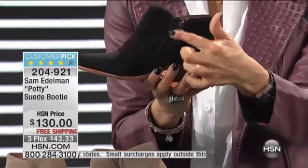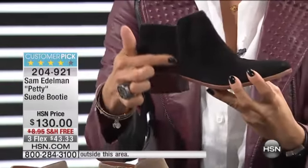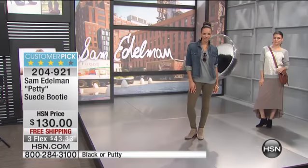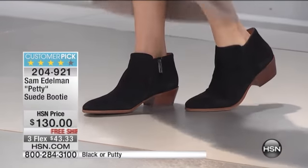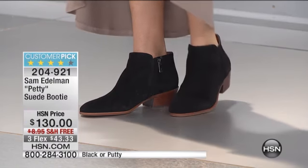Even the detail — you've got piping, a little grosgrain insert on one side, the inside and on the outside as well. A quick update: the black is going to be the first to go, and we've already lost sizes 7, 9, and 10 on that. What's not to love? It is that perfect neutral boot, perfect ankle length, perfect almond toe — not a narrow boot — perfect heel height, because we need just a little lift so we can wear that boot and walk in it all day.